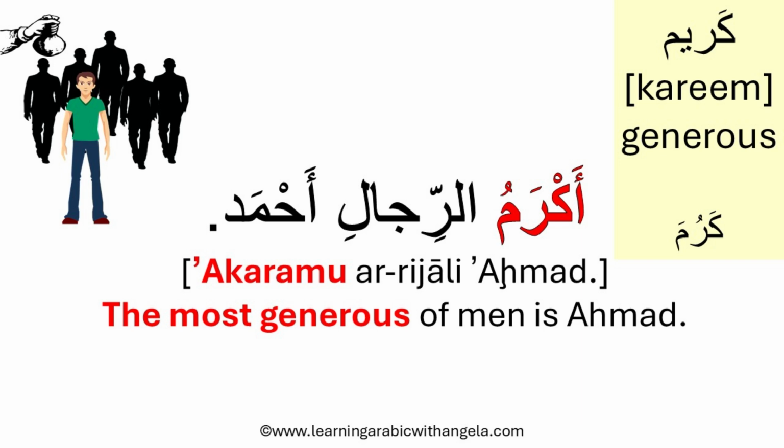Another example, you could come across such a construction. If I want to say the most generous of all men is Ahmad, I say أكرم الرجال أحمد. So again, I use pattern أفعل. كريم is generous, and that's from the three-letter verb كرم, and it becomes أكرم. So very simple, you change the adjective to the comparative or superlative by using the pattern أفعل.